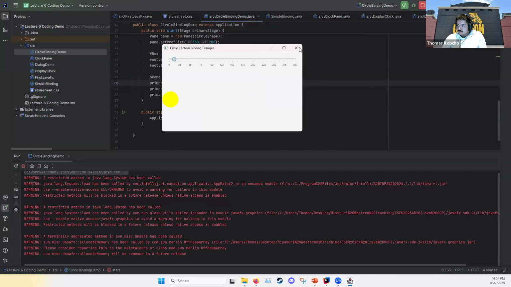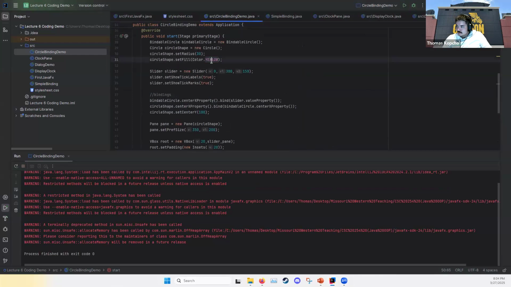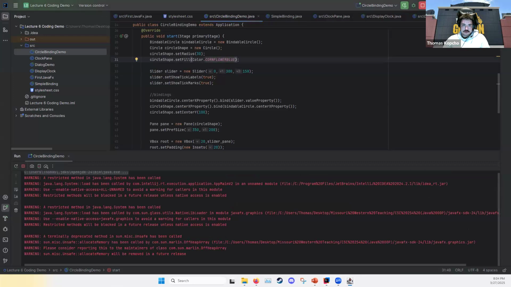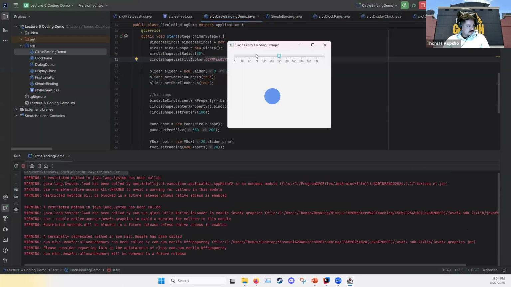So if you see here, if I move the slider, actually, let me change this color. Yellow is weird to see. Okay. So if I move the slider, the circle moves as well.